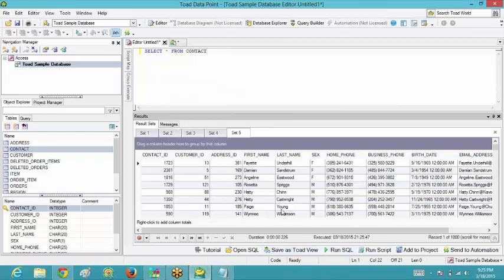Now as you can see over here, in this contact table there are certain first names and last names which are present. So let us now concentrate only on the first name column. And as I told you earlier, these aggregate functions could be applied only to the columns. They cannot be applied to the rows.